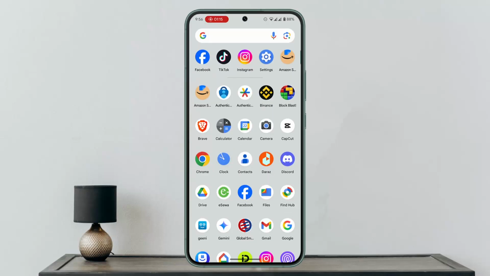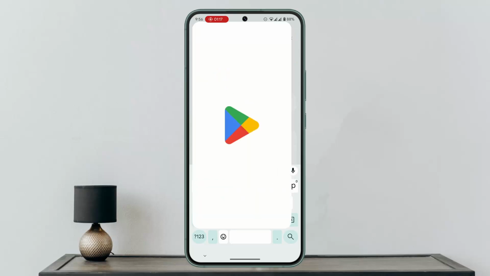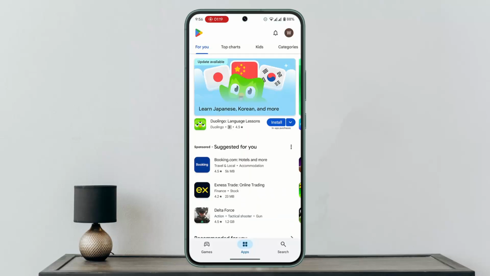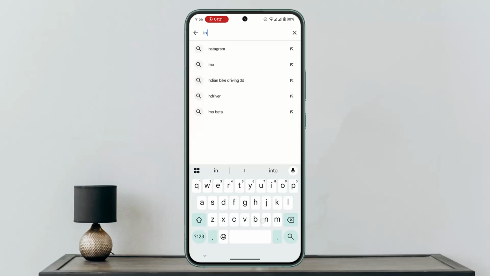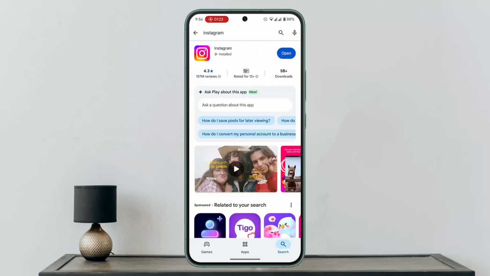If not, you could also check for an update. Sometimes it could be due to an outdated version. Head over to your respective app store, in the search box type in Instagram and check whether there is any update available or not. Likewise, if the issue still persists, then you could also try waiting for a couple of hours, as this might be a temporary issue, so it can be fixed on its own.